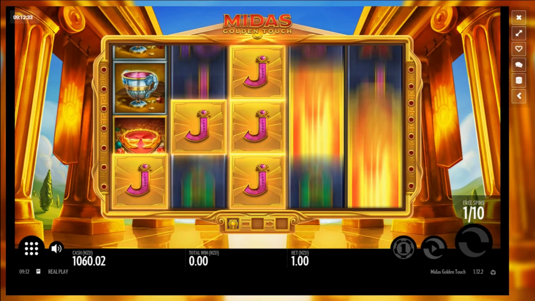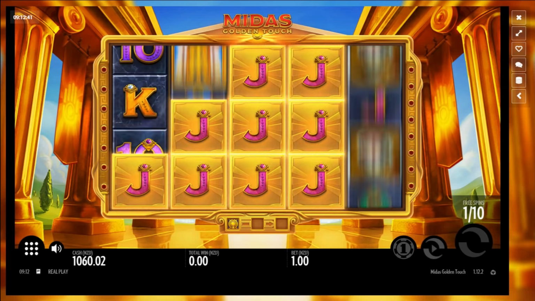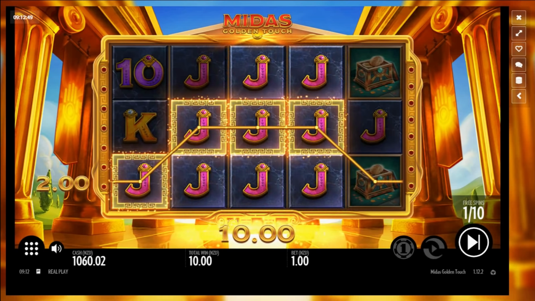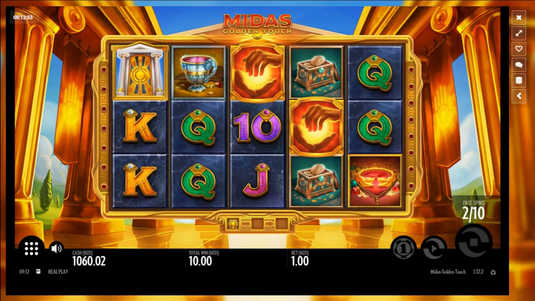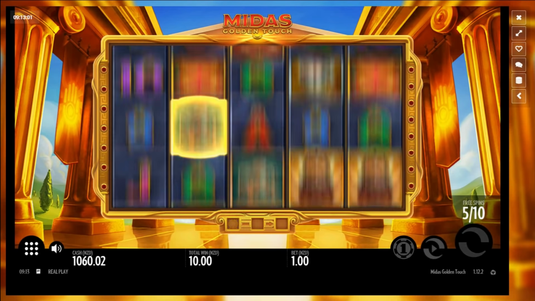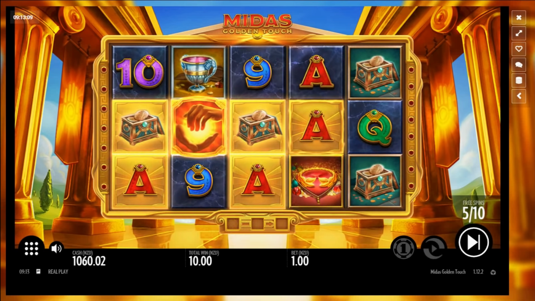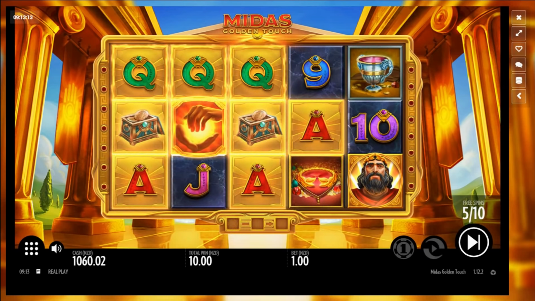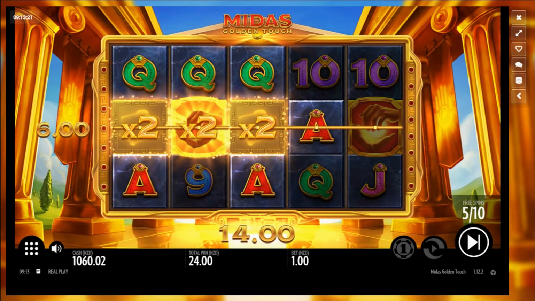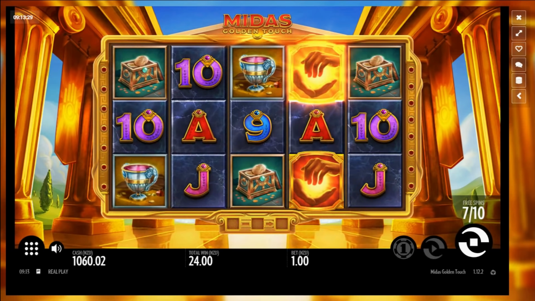Ooh, couple of jacks up here as well. Ooh, don't mind this at all. Are we gonna full screen this thing? How good is that? $10. No one's there. Okay, surely we got something. We got some aces and these boxes up here, so premiums always help. It's starting to look pretty promising, isn't it? All for $24, seven spins down.